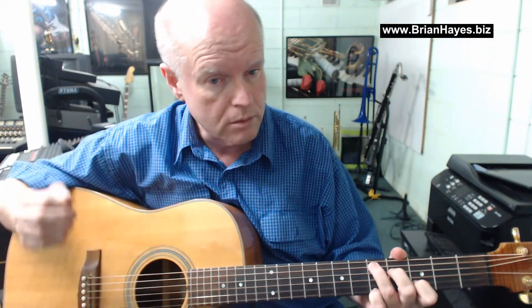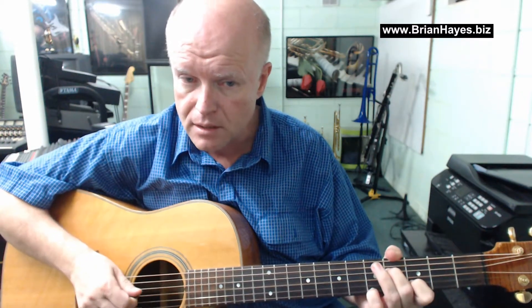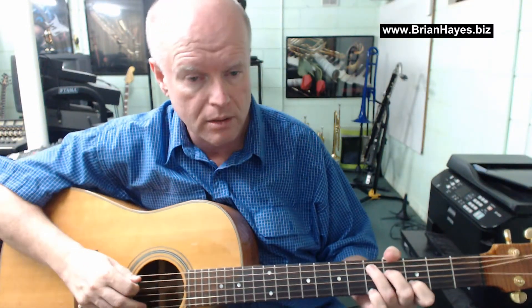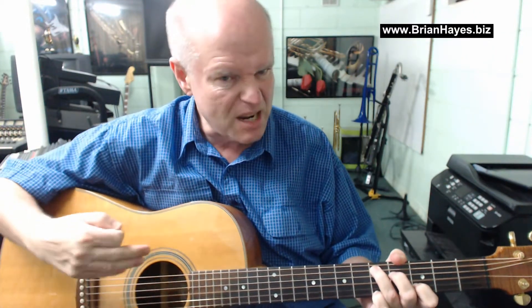What I do then is simply allow that fingering of a C chord to slide up two frets. So really now it's a D with an added fourth chord, which is a beautiful chord — as long as you don't emphasize the clash between F sharp and G. Remember, a D chord is D, F sharp, and A. The fourth note in a D scale is G, so if we add a fourth to a D chord, we have an F sharp and a G together. Played in an arpeggiated style, like a piano player, it's an absolutely beautiful sounding chord.